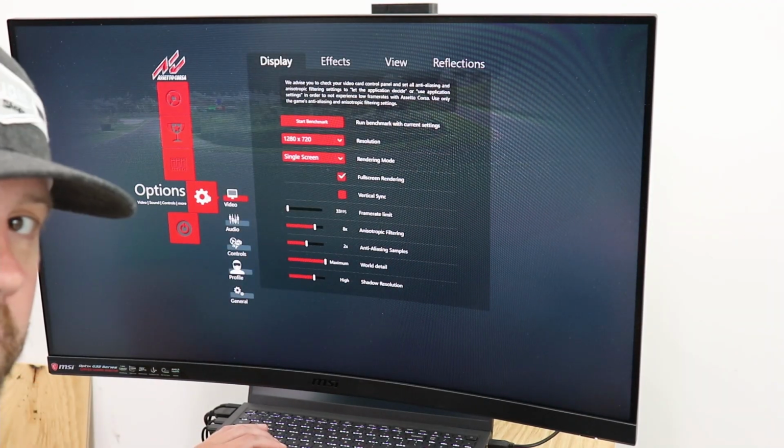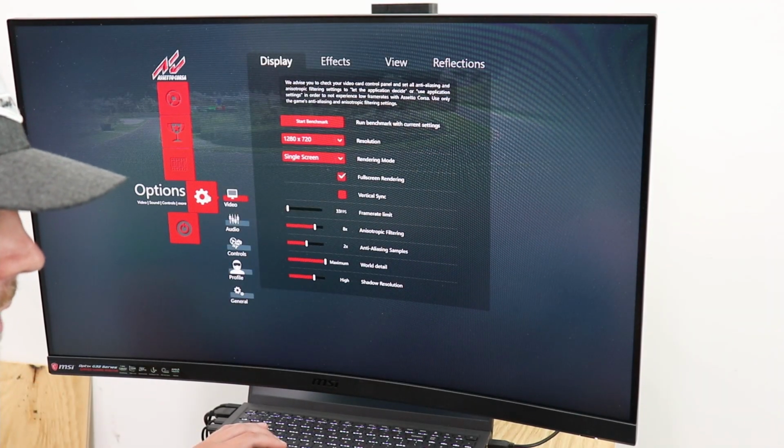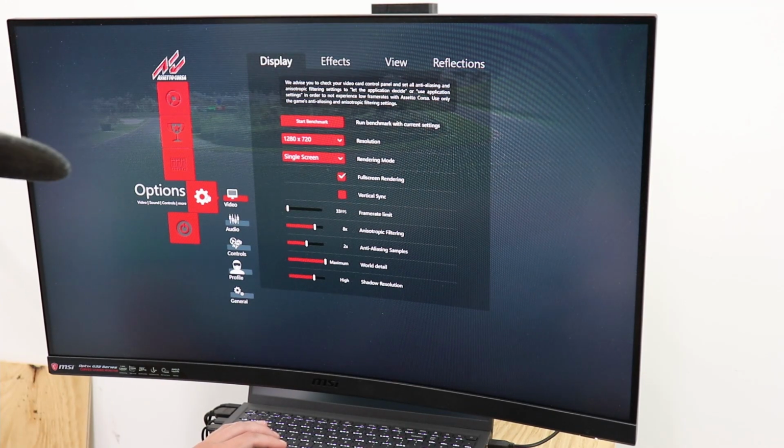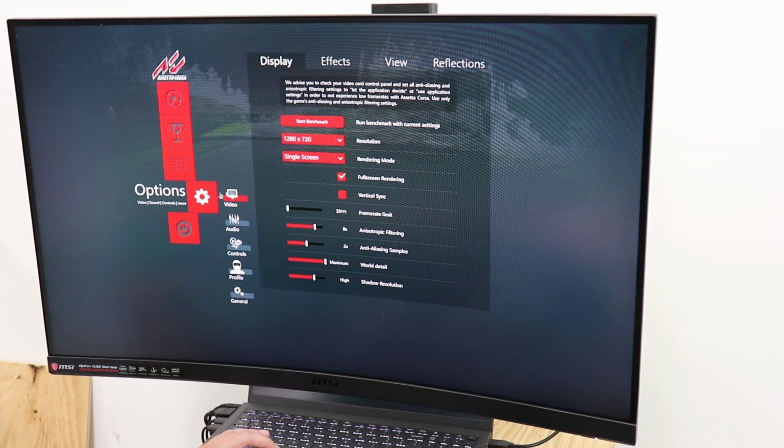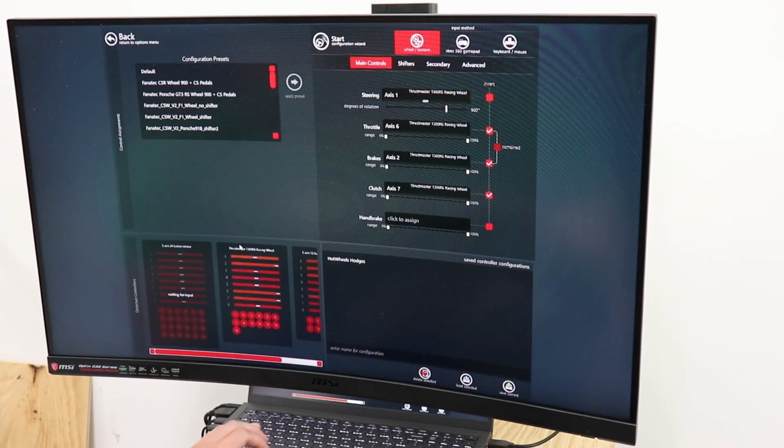In order to set up the controls that you use on your sim rig, such as this Thrustmaster T300 RS steering wheel that I got, you want to go into options and then controls, and then you can select your controls here as your main controls. They've got a lot of presets here where you can select your wheel or shifters.